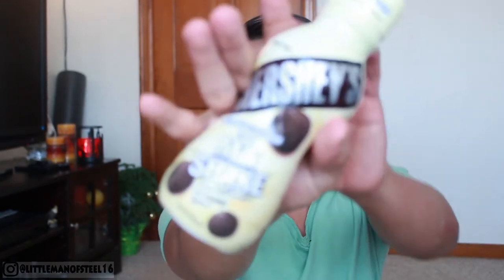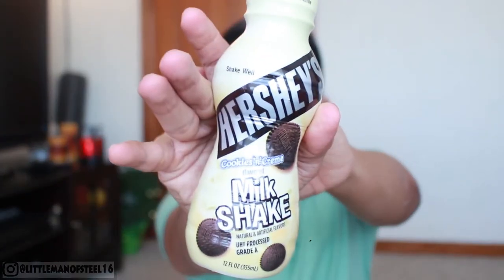So yeah, let's try this. Basically this is my lunch for today, and to complete my lunch I need a drink. So I got this Hershey's cookies and cream milkshake. Got this bad boy for a dollar. I'm gonna prepare all of this first and then I will come back and show you the finished product. I'm excited. Okay, I'll be back in a minute.